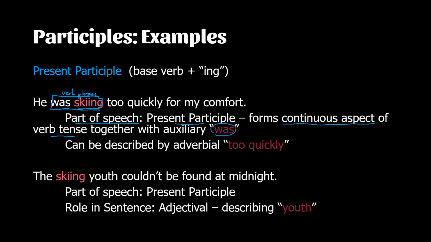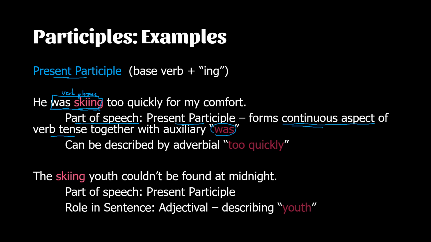The verb skiing is in the present participle, even though we're talking about the past. What the word present here means is that it makes it feel like it's ongoing. So he was skiing too quickly for my comfort stretches out the meaning into the length of time it took him maybe to go down the hill, or the length of time that he spent at the ski lodge for a complete day. It stretches out that time frame. So that's what the present participle does when it is part of a verb phrase. It forms the continuous aspect.